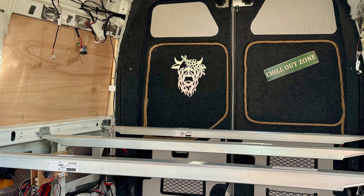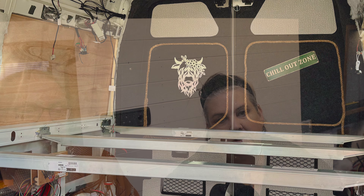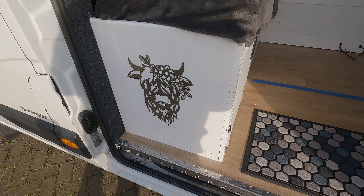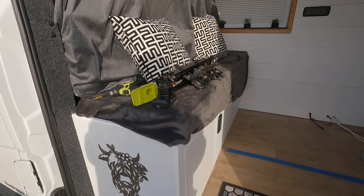We've done the door cards — that was a case of one step forward and two steps back. The door cards we originally put in had pretty fairy rope lights, a cut-out Highland cow on one side, and a nice sign on the other. I was worried it was a bit too personalised — since we do want to sell it on, it might put people off. So we've taken that out. It may get replaced in another location in the van to keep her identity, but we've replaced the door cards. Pete cut some lines using the track saw and they've had a couple of coats of paint.